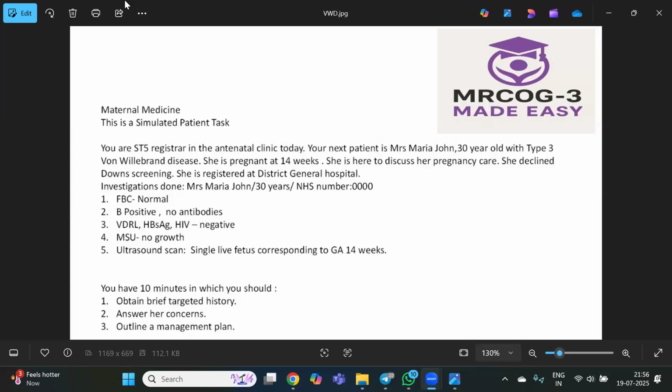Now I am documenting whatever we have discussed. This is the information leaflet about the condition we have discussed. I'll connect you to the support group. I'll give you an appointment with our consultant. And if you are willing, I'll give an appointment for the scan and Down screening with the fetal medicine unit. I'll also give you an appointment with the hematologist because he needs to see you. And I'll give you the 24-hour contact number. Anytime you feel any problem, you can always come to the emergency.